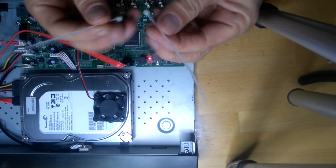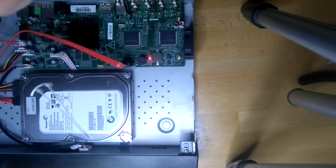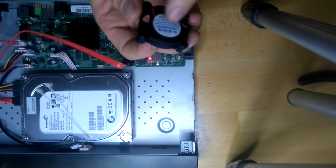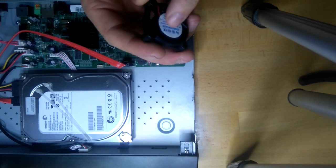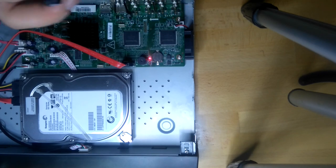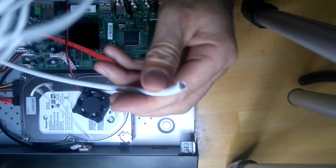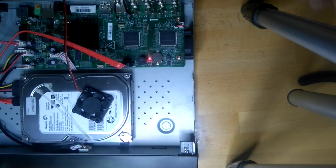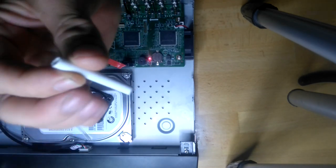We need a couple of cable ties and a fan. The fan with the bearing is actually better quality. It lasts longer and it's more quiet. We also need a coaxial cable. I already cut a piece of it, and we need that sleeve.